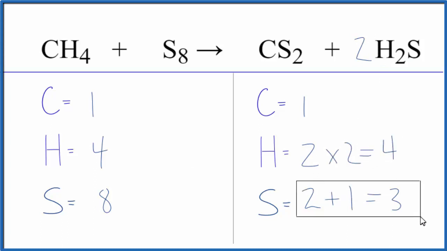Now we need to update the sulfur atoms. Two here, plus two times one, that gives us two. That gives us four. So it seems like we're almost there. We just need to get twice as many sulfurs. The question is, how are we going to do that? Because we have sulfur here and here.